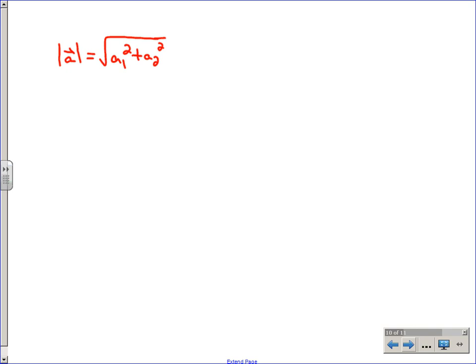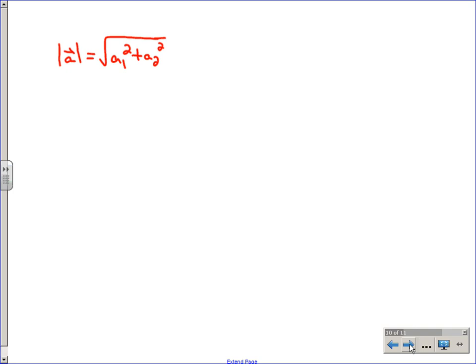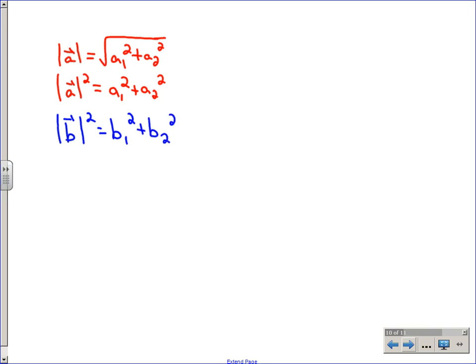But keep in mind, we weren't just subbing in magnitude of A. What you got there is magnitude of A squared. So that can be a little bit helpful. If I want the magnitude of A squared, that squared and the square root just cancel out. So you get that. And then similarly, the next one was magnitude of vector B squared, right? It's just B1 squared plus B2 squared.